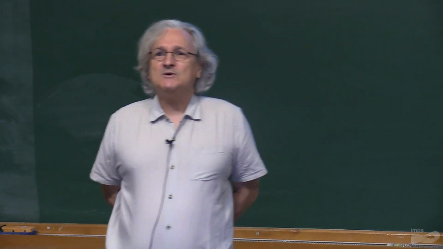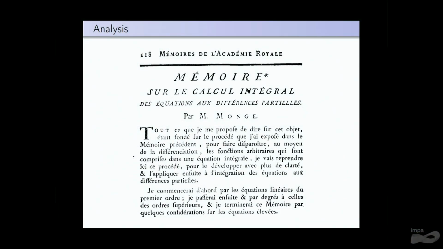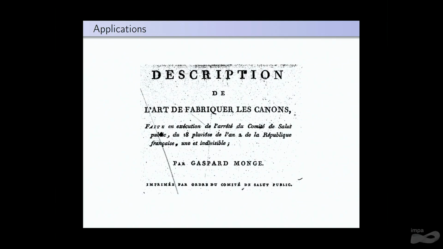Then he was also an analyst, one of the founders of partial differential equations, at least in their geometrical part. Maybe some of you know the Monge cone for PDE; he was one of the very first to try to understand the nature of partial differential equations. And at the end of my talk, you will understand the Monge-Ampère equation, which has been invented by him. He was an applied mathematician.